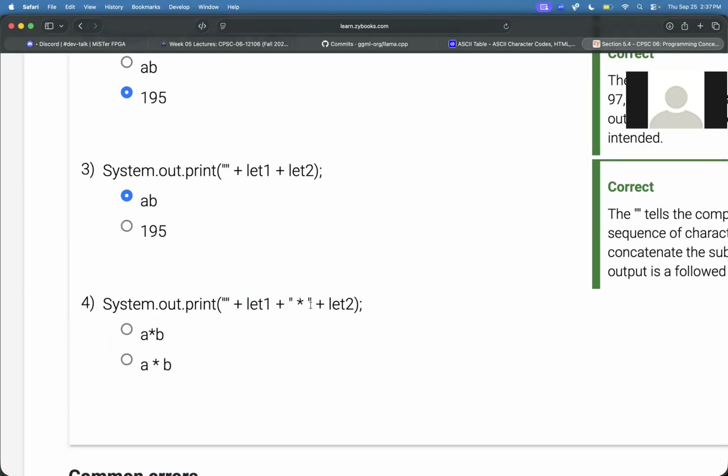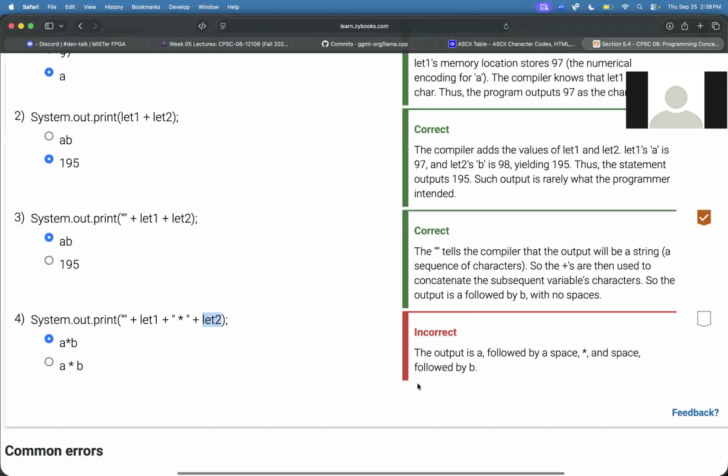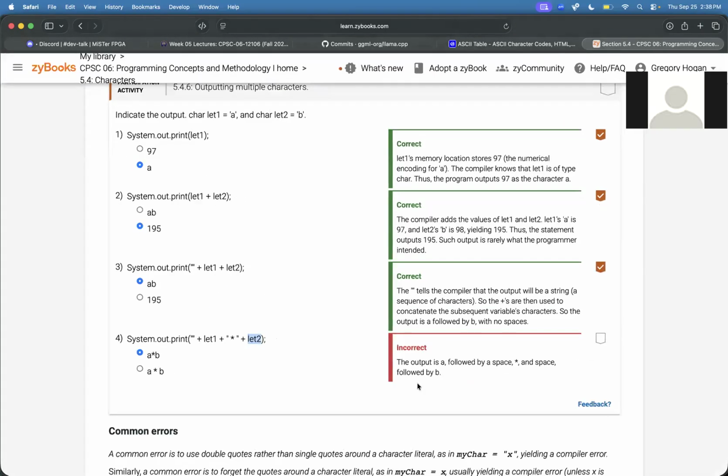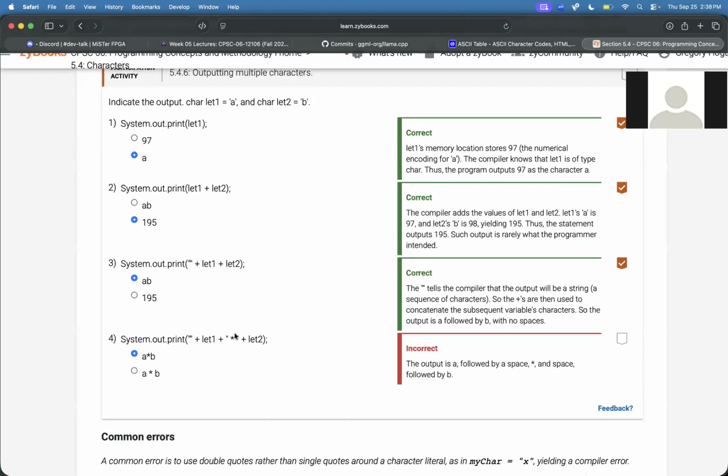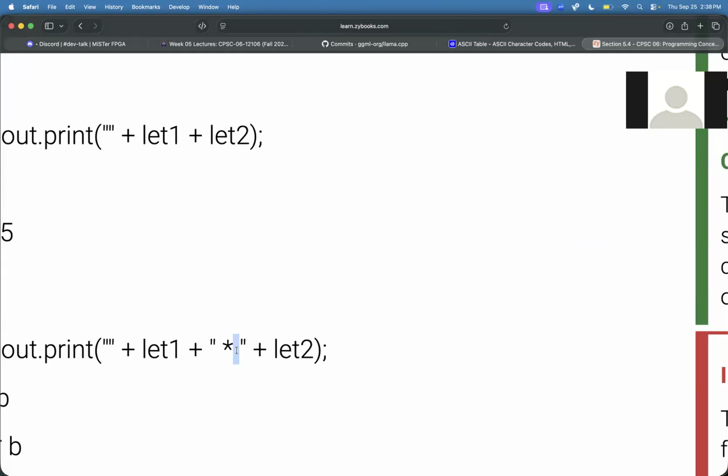This is going to print an asterisk, and then this is going to print letter two, which is B. And so the question is, is it going to have spaces in it or not? Well, I don't see any spaces up here, so it's going to print the first one. There's a space there.